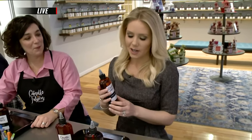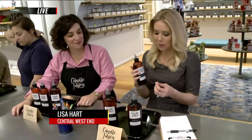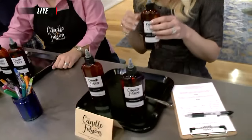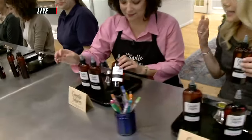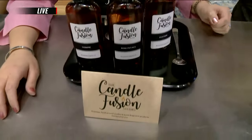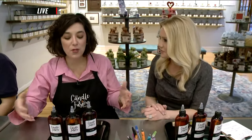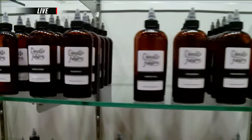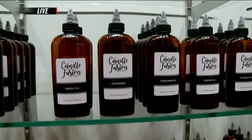Hey guys! So we're just talking about all of the scents that you will be able to immerse yourself in as soon as you walk in the door here at the Candle Fusion Studio. They have all of the traditional scents like Cherry Blossom, but they also have the more unusual, like leather. Deanna here is helping me figure out this entire process. You guys have more than 100 scents to choose from here. Absolutely — you have the traditional ones, but also unusual ones like leather, campfire, and bacon. The amount you can choose and create together is such fun.